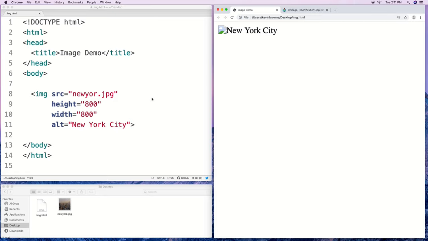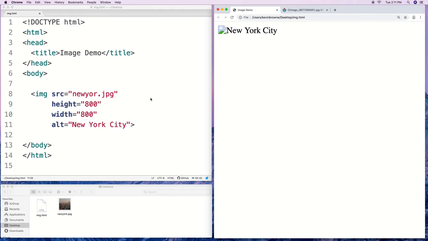Now, why alternative text attributes are very important to include is actually accessibility. Because, say, in the case of people with visual impairments, they rely often on screen readers to help them consume websites. And these screen readers will use the alternative text attribute contents to tell them what the image content is there. And people actually use programs called validators to ensure that the HTML for a website is accessible. And if you don't include alt text with your images, they actually won't pass validation. So it's very important to include the alt attribute in all of your images.